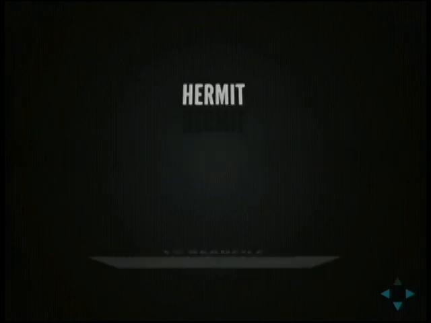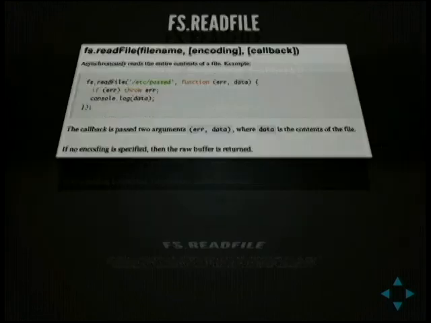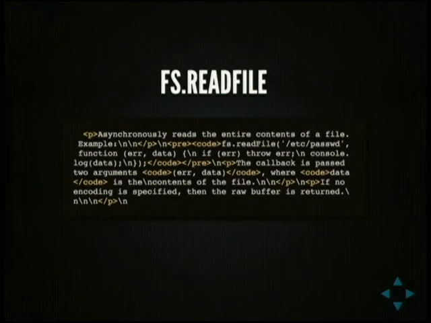Hermit, right? So basically, this is how the documentation is rendered on the website of NPM, and I wanted to have that in the terminal, right? And they actually have a JSON API you can use, and you can query modules and functions on there. However, the description is still HTML, right? So it's like, okay, that's going to be hard to do, but I still tried anyways to just replace something, and it just didn't work out. And then I decided, okay, I need something a little bigger, and I started writing this module that basically renders HTML, and it uses Sax.js actually to parse HTML, so that basically it looks like that.